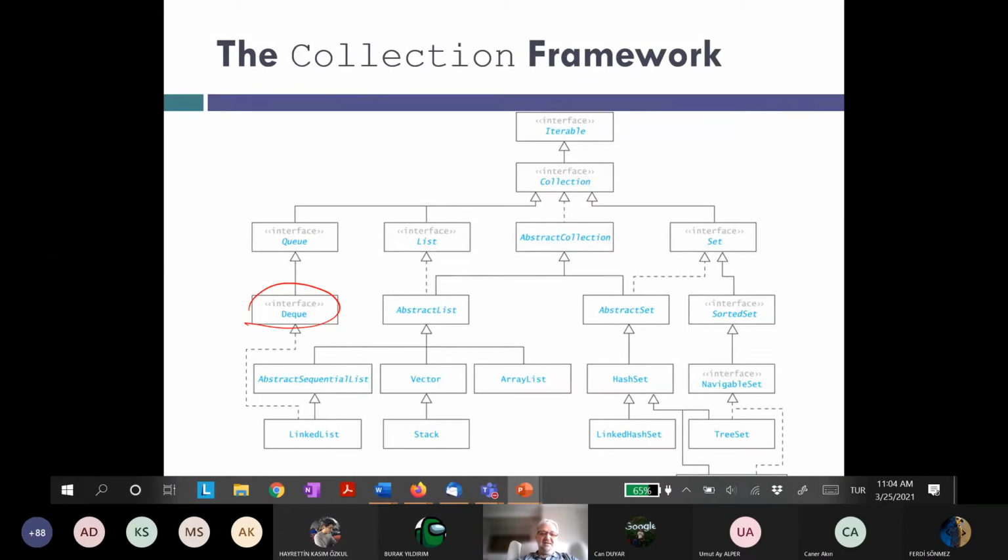The DEQUE interface extends the queue interface, and linked list actually implements the DEQUE interface, and in that way it implements the queue interface as well. So the DEQUE interface has more functionality than the queue interface, and it is iterable, as you can imagine, right? And now we are going to talk about this DEQUE interface.